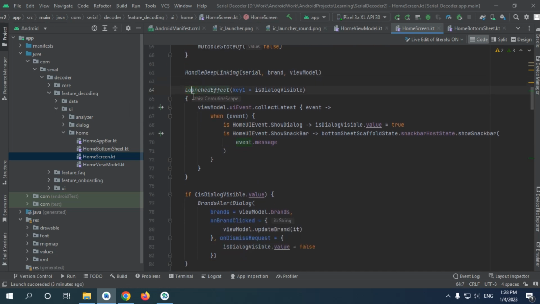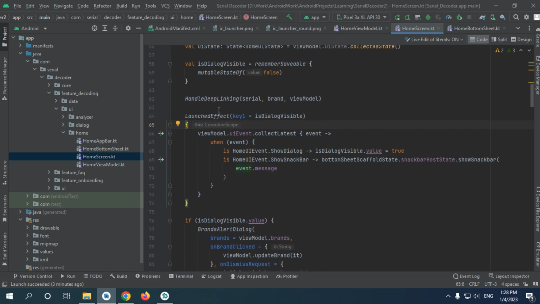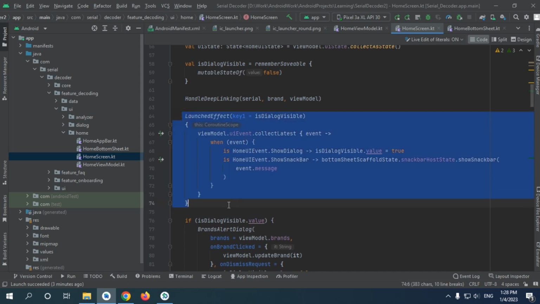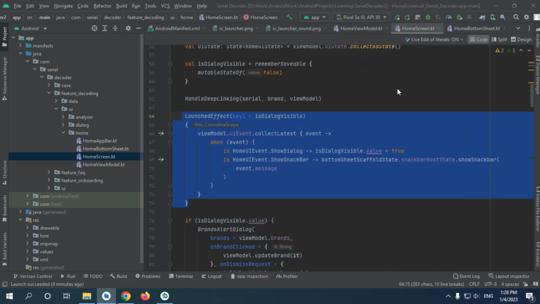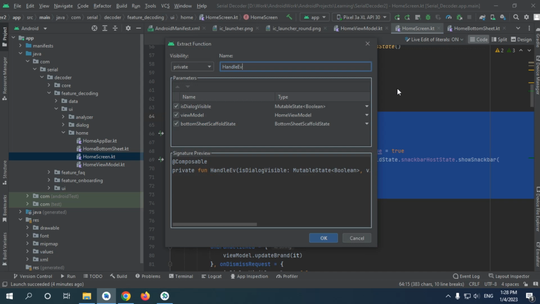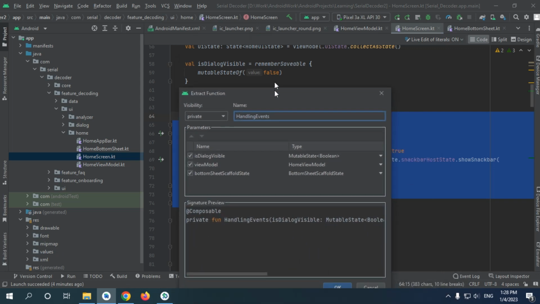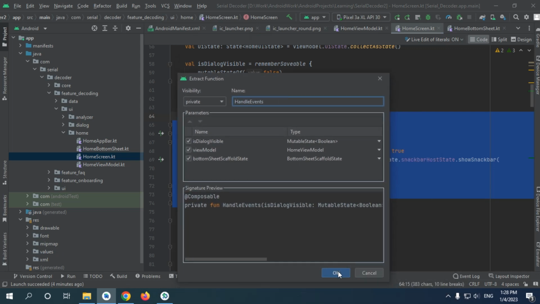And for the quantity of handling events, I will extract it as well to another function. I'm gonna say handling events. Did I say handle or UI events?